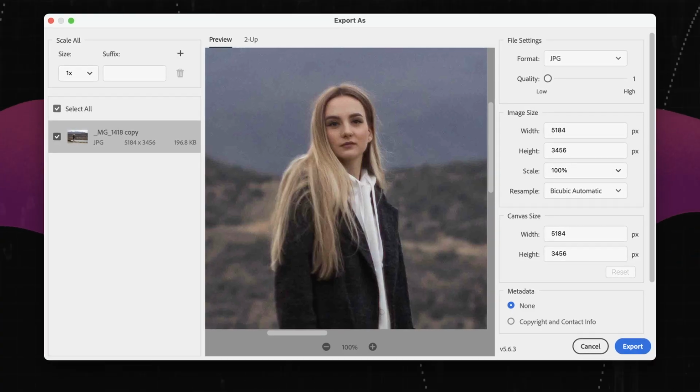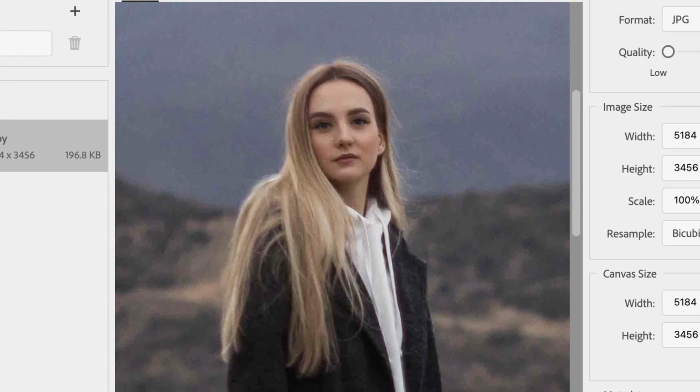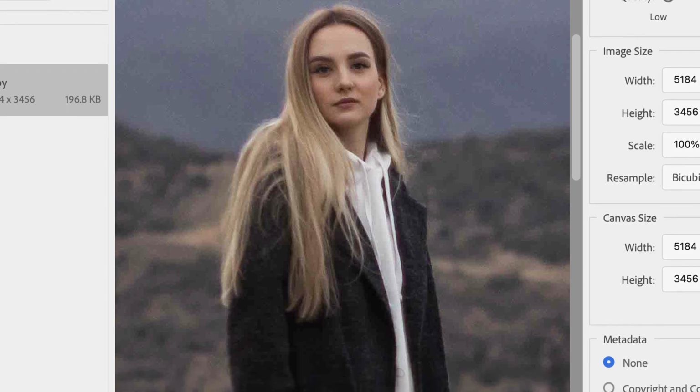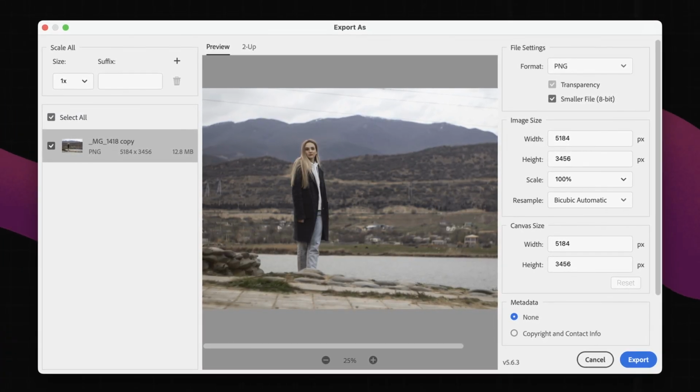Let's increase the compression level and look at the result. The image is now crawling with artifacts as if it had gone through multiple compression cycles. This is what your JPEG file does to your image. You might also recall that JPEG does not support a 16 bitrate, but what would happen if we exported a PNG in 8-bit? The answer is simple: do not attempt to do it if you value the quality of your images. It's not that it will significantly suffer, but the picture will fall into pixels and have a limited color range. Just to wrap everything up, let's discuss the biggest advantage that a PNG has over a JPEG.